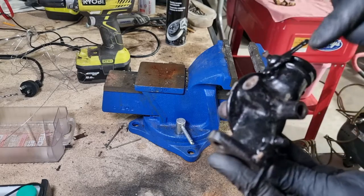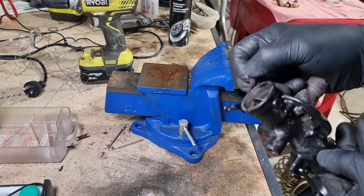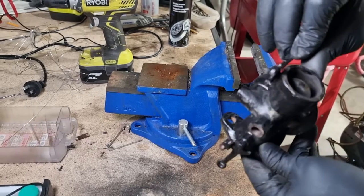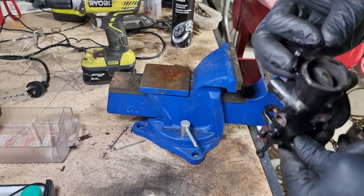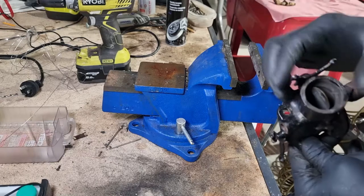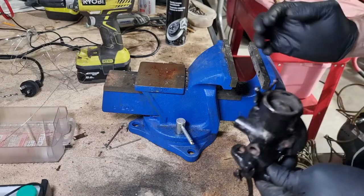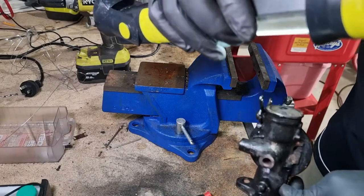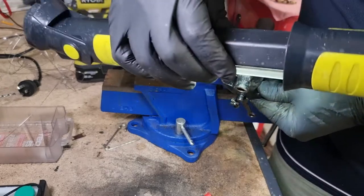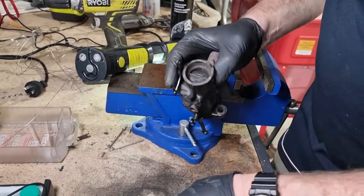What I also need to do, actually, is the return spring on this choke here. In order to do that, by the looks, I'm going to need to take the staple out of here. That's going to be pretty horrible to do, because you won't be able to get the spring on unless you have the shaft out, then the shaft back in. I haven't got a spare one of those either. I'm just looking in the back here for how that's held. I'm going to try and tease that out on camera here.